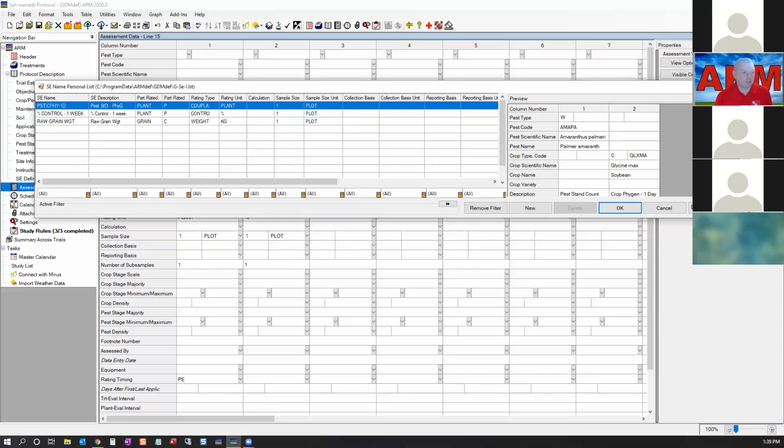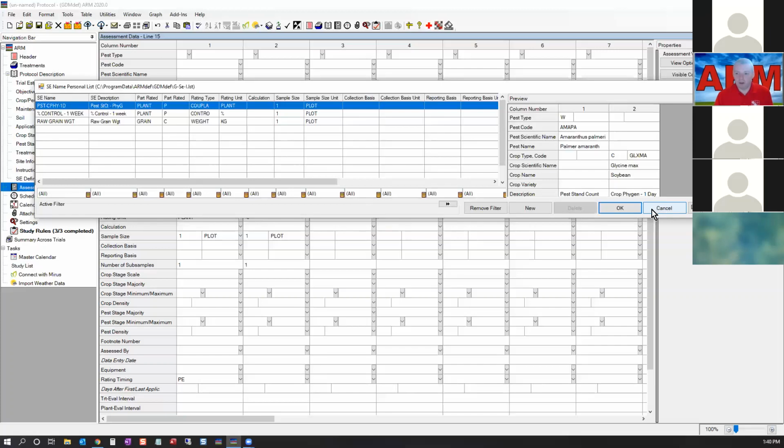So with that, I see there's some questions here. I'm just going to look and see quick. Yes, so there was a question. I don't know if everybody's reading the chat. There's a question of if, when selecting a multi-column, does it insert new assessment columns or copy over? It should always insert. We've made it a point within ARM to try to never, ever copy over any of the information that you already have. So it should always insert an additional column when inserting that SE.